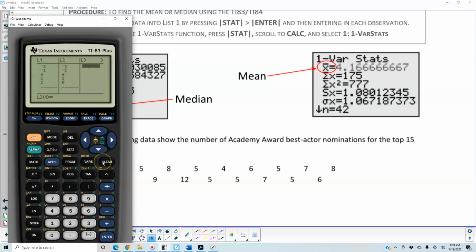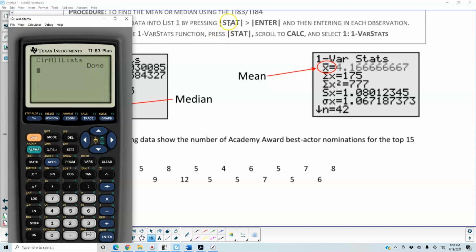Now, you'll notice that I currently have some numbers still in list 1, list 2, and list 3. Let's say I want to get rid of all these numbers so that I can start over. The best way to do that is to hit second and then select memory, and here it says clear all lists. So go down to number 4 and press enter, and when it's still telling you to press enter, that means it's done.